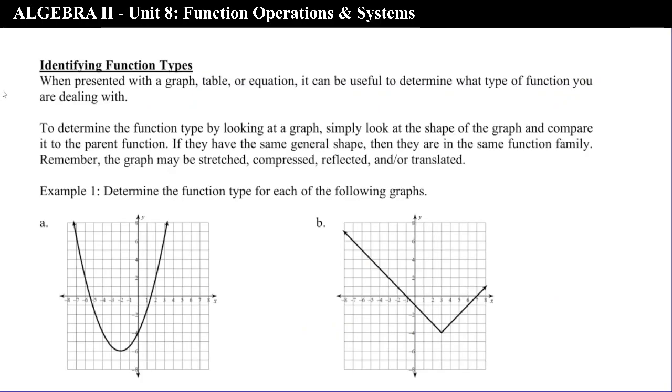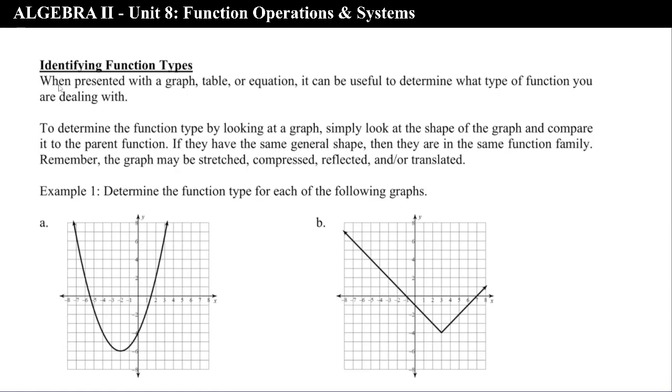Now that we have covered all of those function types, let's see if we can do a little bit of identification. And we want to do it by 3 different methods. We want to do it first by identifying by graphs, and then we'll briefly talk about what to do with tables, and then we'll wrap up with what you have with equations, which should be fairly familiar to you at this point. So let's start off by identifying by graphs.